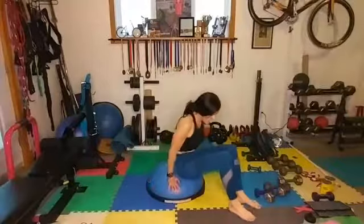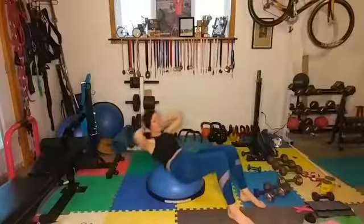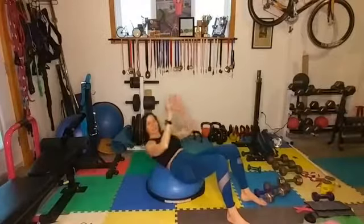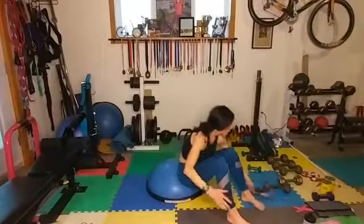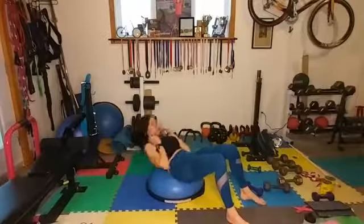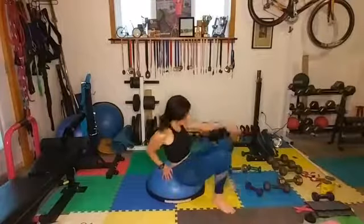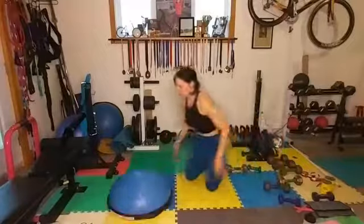And then the next one, we're going to scooch down from the top, and we're going to do a crunch. Okay, so lower back is hitting the top and up. And if you want to grab a weight, we can do that. So a weighted crunch. Oh, and the next one. Okay. That's what we're doing.